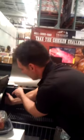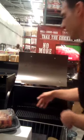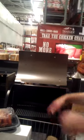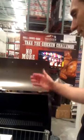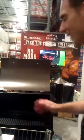My hand's on the thermometer. It's taking my temperature. Yeah. That's how sensitive it is. So when the wind hits the grill in your backyard and drops the temperature, the thermometer tells the auger to put more wood on the fire. Nonsense. You're there. You go. So when you change your temperature, you change your results. Traeger does all the work for you.